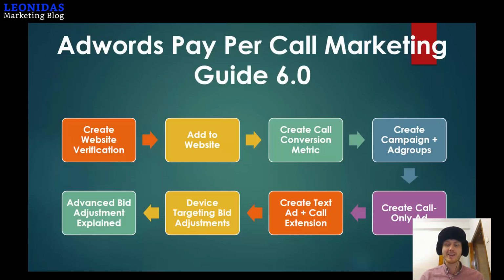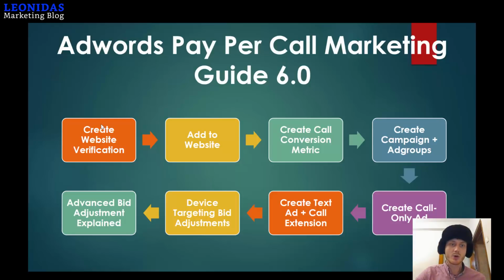6.0. 1.5 months ago, I made the AdWords Marketing Guide 5.0, but AdWords is now updating to a completely new interface, so we're going to future-proof you for the latest changes, and we're going to make sure you're ready for 2018, 2019, okay? So in this video, I'll quickly clarify what I'll show you.